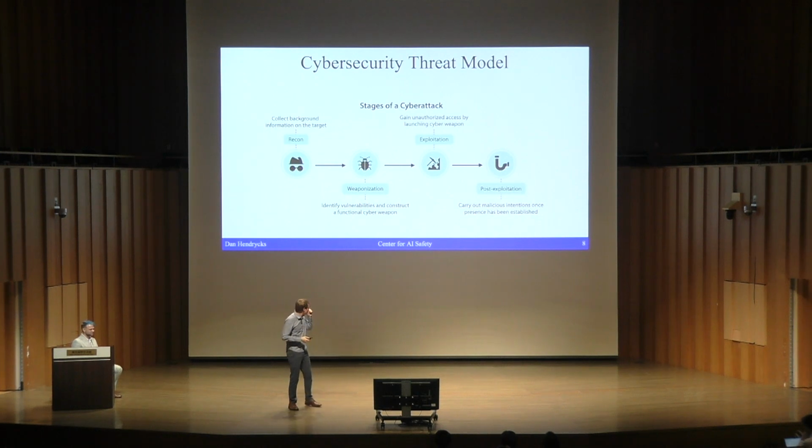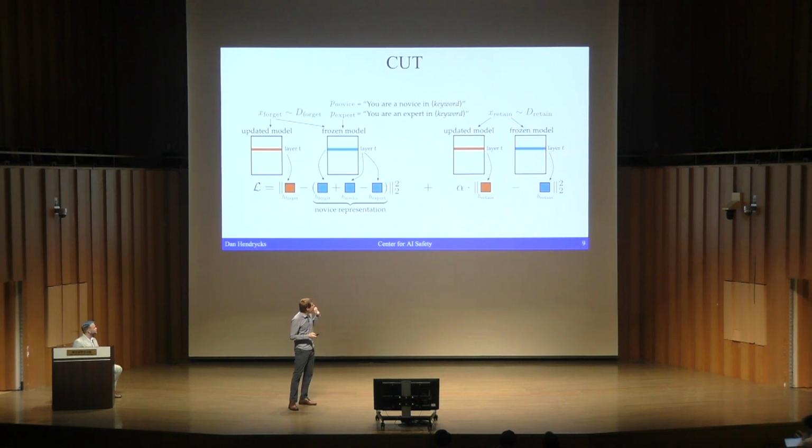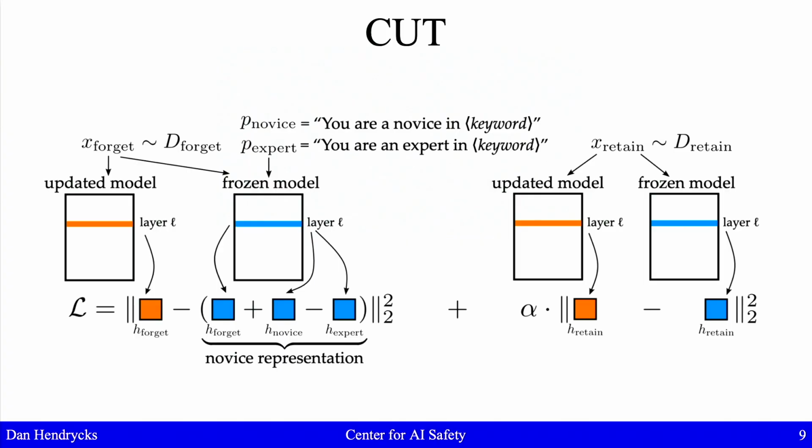and things like that. So how are we going to reduce some of these hazardous capabilities? Well, here's a complicated figure for you. Here's a method we are proposing, which is an unlearning method where we have a forget term and a retain term. Let me just walk through the retain term.